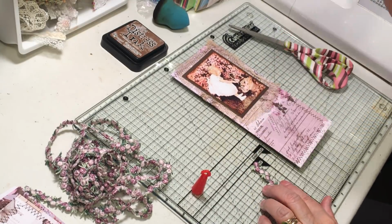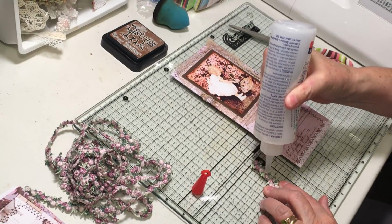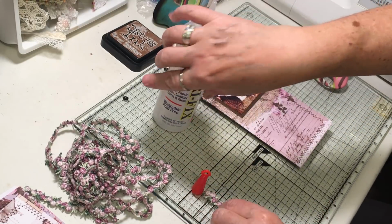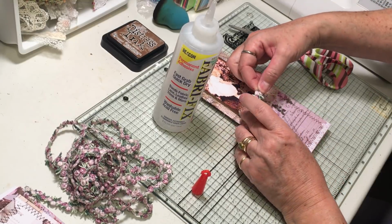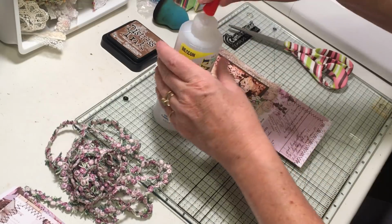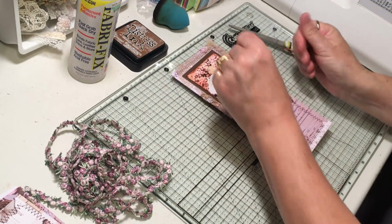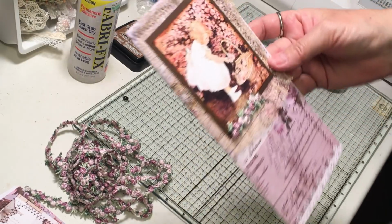Of course, along the process, if you see, oh, like I should have put on like this little embellishment and didn't, you can always do it at other times. But basically, we're trying to get all of our covers completely done. So then we'll move on to the next thing. Okay, that's cute.